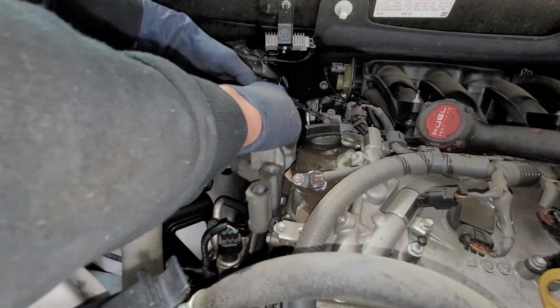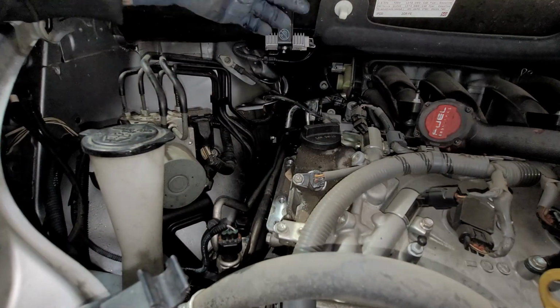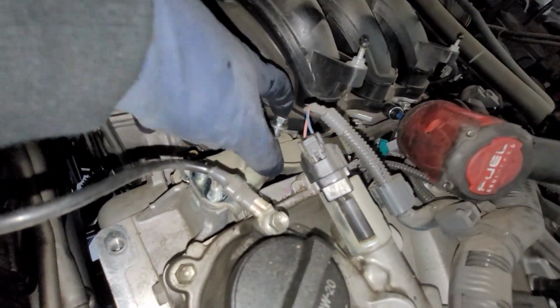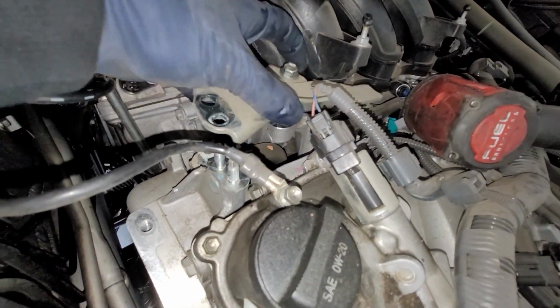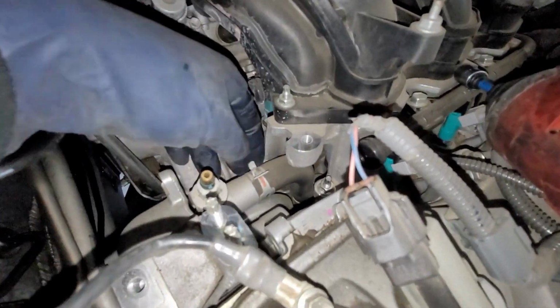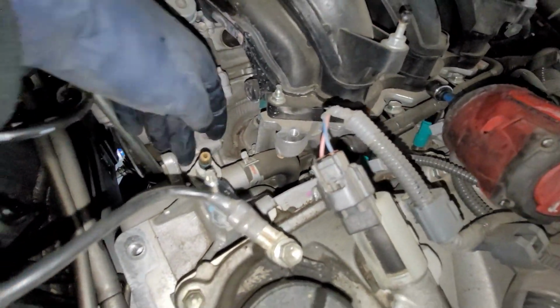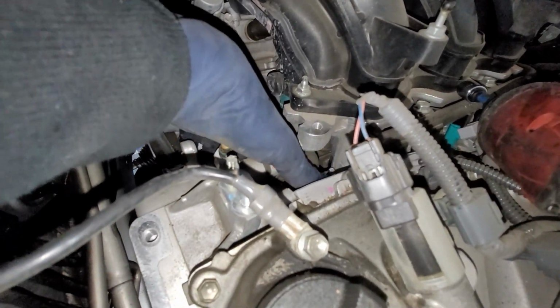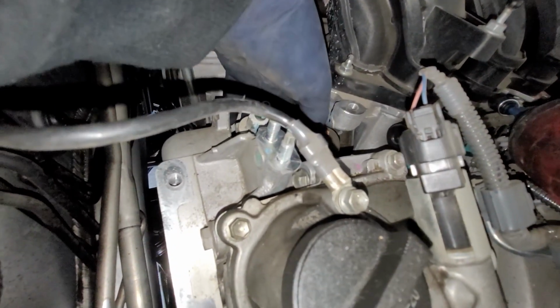And this should just slide right up on out. So next thing, we're going to have to loosen up this bolt right here, take it off, and then this bracket will come right out. Then we'll have better access to our little hose clamp that's right there. We are going to have to pry this pipe out the way eventually, but not right now. That's going to be going for the thermostat housing.